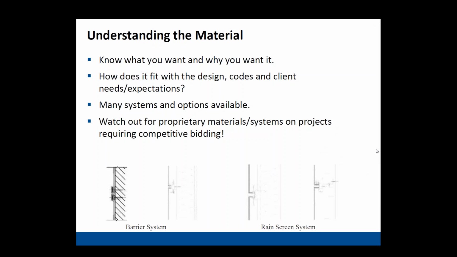The first bullet there says, know what it is and why you want it. It seems kind of obvious, but I think a lot of people just think that they want a metal facade and they don't give it enough thought, and so problems can arise from that. As Zeke pointed out, there are lots of good quality sheets available. It is important for the architect to do some research, even though they can be equals, because when you read the product data sheets, you might find differences that will affect your product or your project.